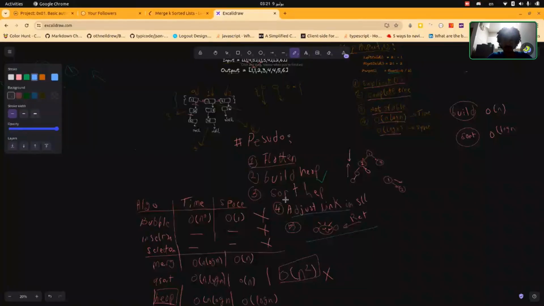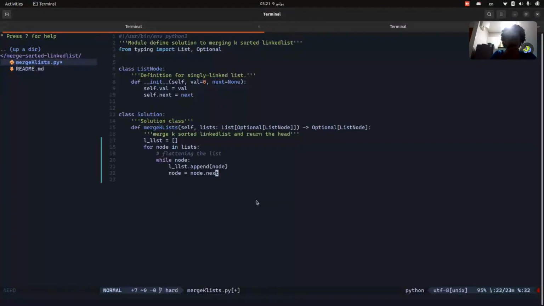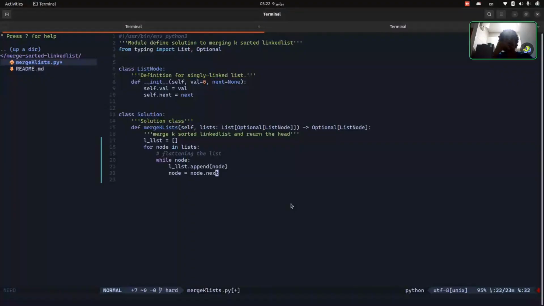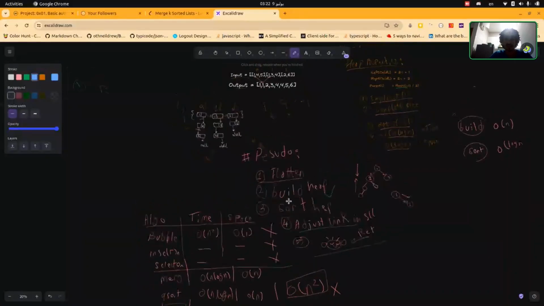Now we need to do what? Connecting the list somehow? No, we are not connecting. We will connect after we sort. Do you have any great idea to do it while we are flattening the list? Because the time that I need to link them is when they are sorted. But right now they're not sorted. I have just flattened them.